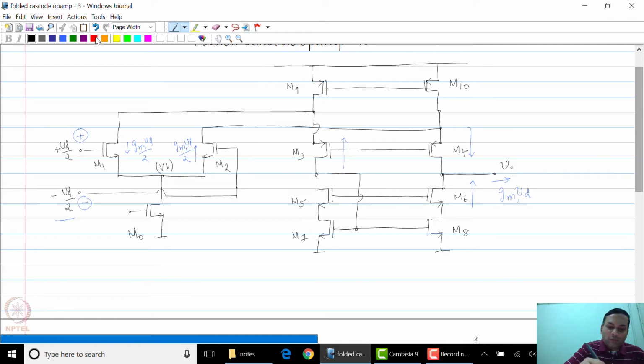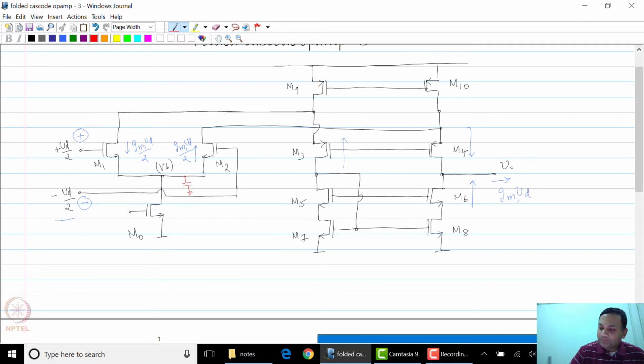So now let us assume, I'm going to show that in red, that there are capacitances at every node of the circuit. So you have capacitances from this node, and in fact every node of the circuit. And let us assume that you also have some load capacitance at the output, and so at the output node you have CL plus some parasitic capacitances.